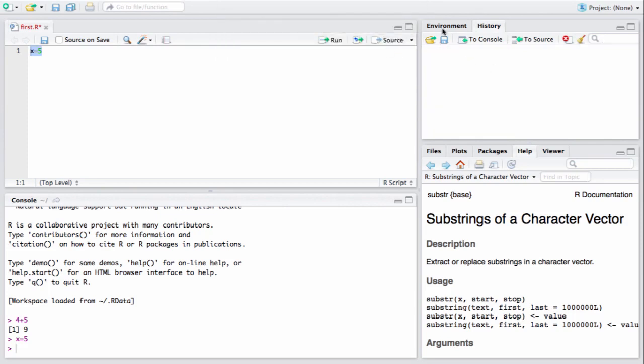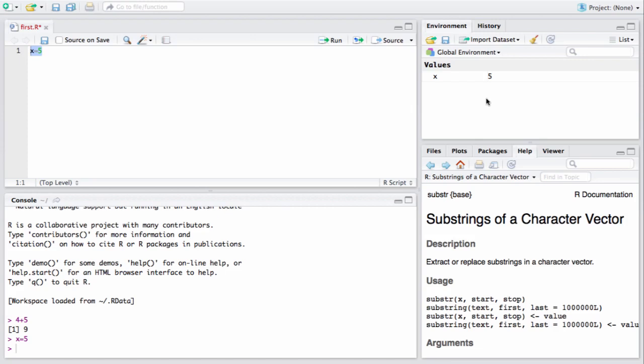And of course, as we progress in the course, we will create far more complex objects, and this window will start to fill up. Sometimes a few objects are very large in the sense that they contain too many values, and it's not possible to show all those values here in this environment tab. Then you will get a brief summary about that object. That will make more sense once we create those complex objects, so have patience about that.